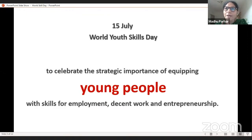And we all know India has a young population. All of us are using that a lot, that India is a young population. And all of you know, again, the population of India is 136 crore. Out of that, approximately 35.6 crore people are in the age group of 10 to 24, which will include school education as well as higher education. It means almost 54% of the total population is below 25 years. And that's why India is always talking about being a young country. So a young country with young people.